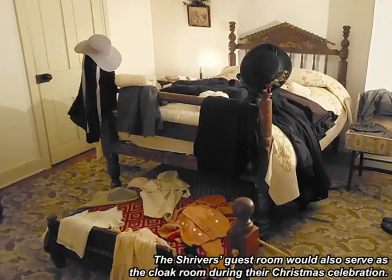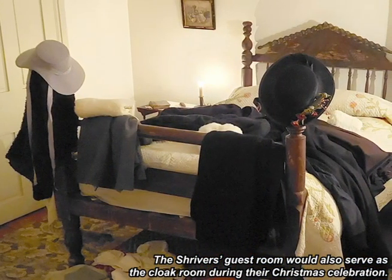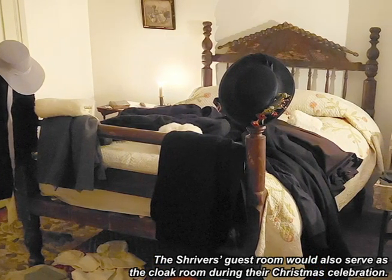house. A wealthy family like the Shrivers would have had a guest room, and their guest bed would probably have a trundle bed under it so you could house more guests. Bed space is at a premium, and during the winter, you wanted people in the bed with you because it helped you stay warm. Christmas time, you're probably going to have a lot more guests. Where do you go with those guests' kids? The attic. The kids were stuck in the attic.